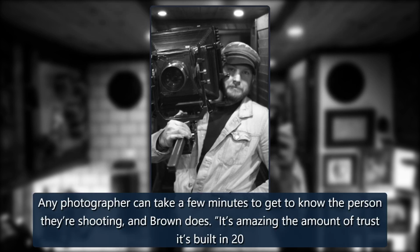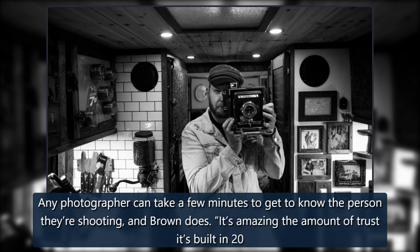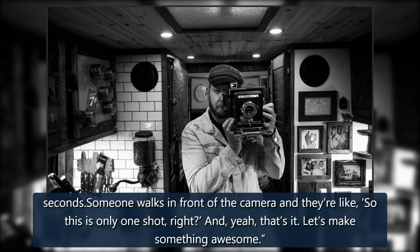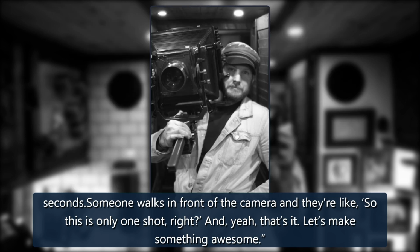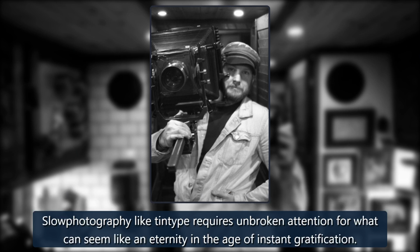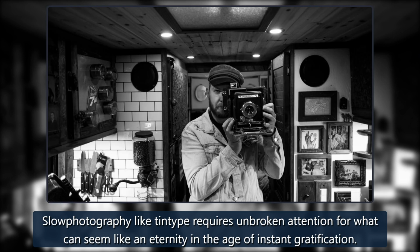Any photographer can take a few minutes to get to know the person they're shooting, and Brown does. "It's amazing the amount of trust it's built in 20 seconds. Someone walks in front of the camera and they're like, 'So this is only one shot, right?' And, 'Yeah, that's it. Let's make something awesome.'" Slow photography like tintype requires unbroken attention for what can seem like an eternity in the age of instant gratification.